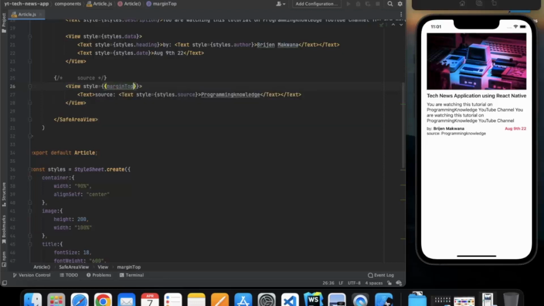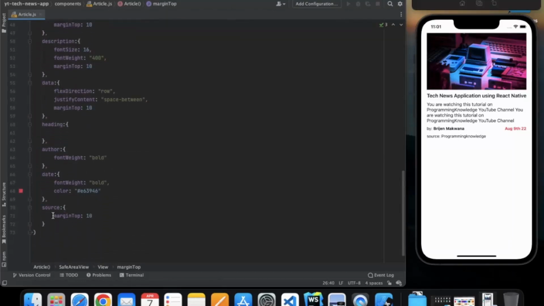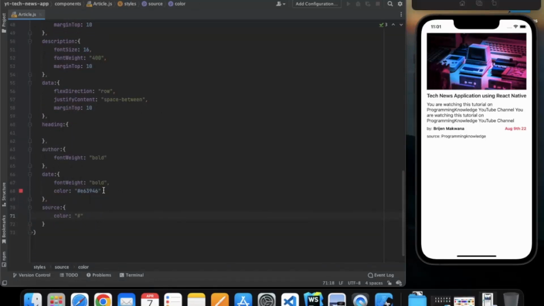Let's provide inline styling because we only need the margin for this. And here we can provide the color. First of all, let's provide the same color. Let's make it bold.